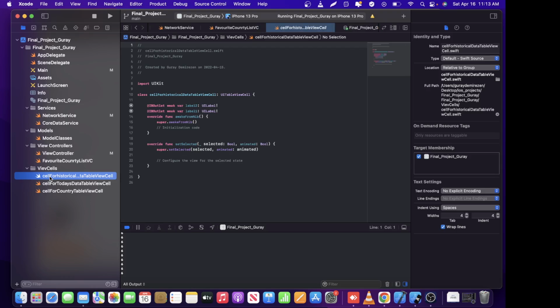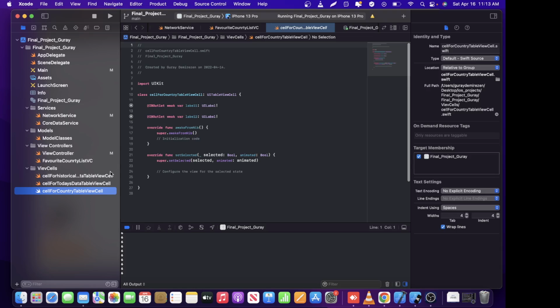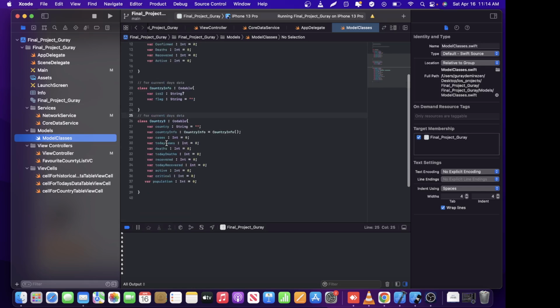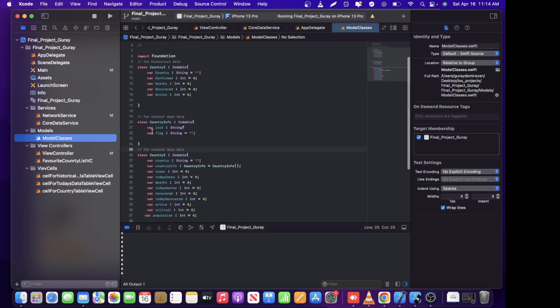And we have a cells class, so these are custom cells. We have a cells CSV file, and for the models we have the country models.